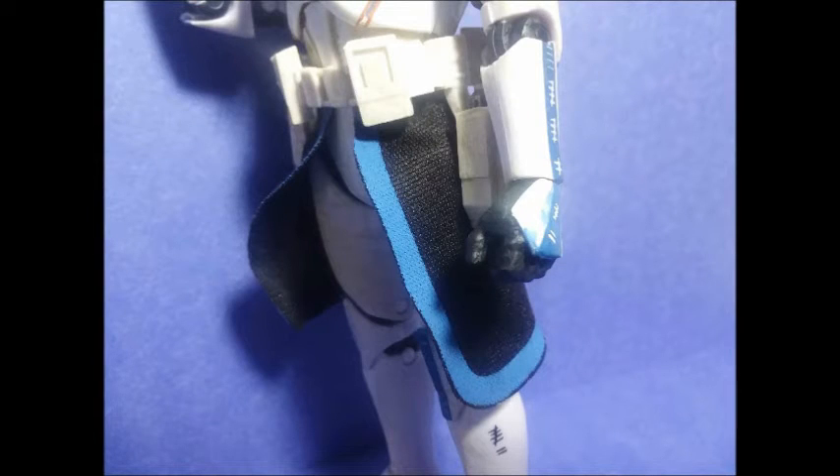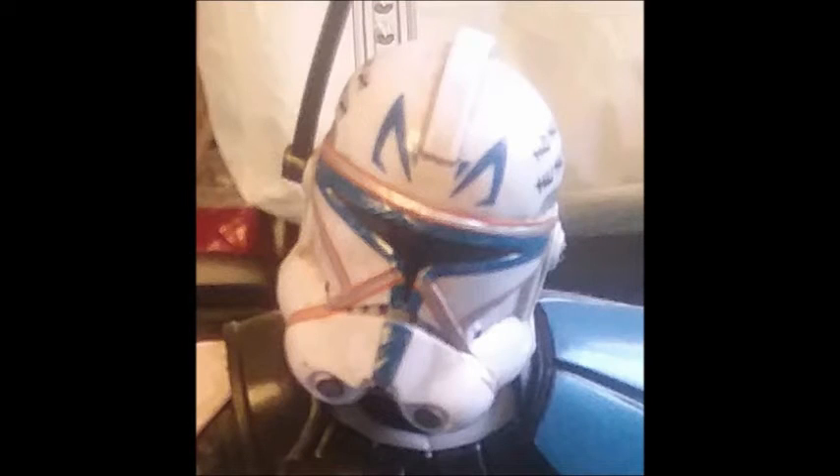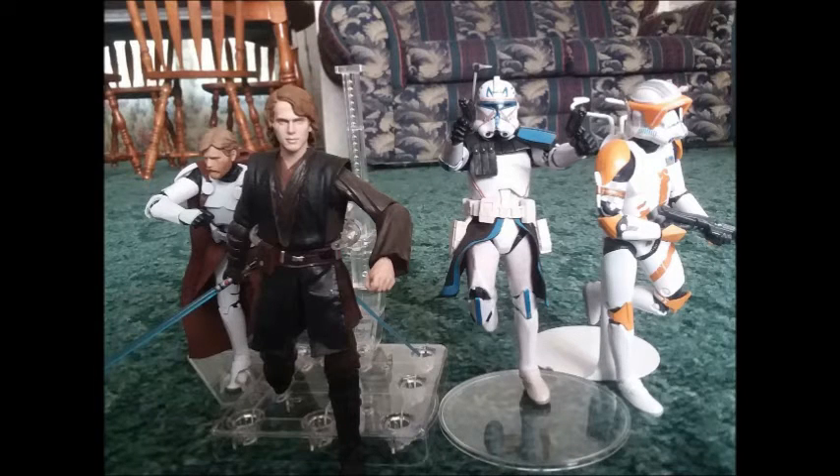We can't forget about his tally marks, which he has a good bit of — seems like everywhere you look you find some more tally marks, because Captain Rex took out a lot of clankers. But to be honest, if it was more realistic, his entire body should be covered in tally marks. Captain Rex could probably take out a whole droid army by himself. And yeah, I still do not have any clankers, but I'll probably have to start prioritizing that. I really need to get some battle droids.